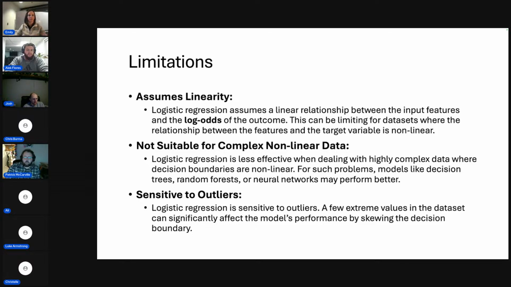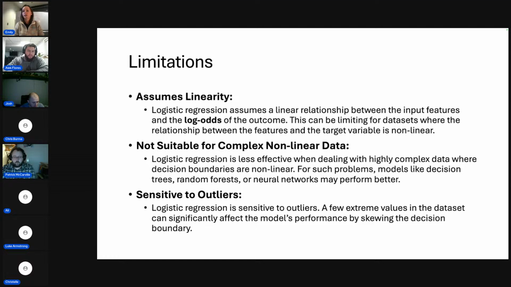I'm going to provide those for you. But just so you know, when we talk about linear regression or logistic regression, they're always constrained to that relationship. That leads to the second bullet on the slide, where it says it's not suitable for complex nonlinear data. It's because of what I just described. So when you have data that doesn't have linear relationships, and decisions are modeled in a more complex way, things like random forests or neural networks, which can be seen as a series of logistic regressions combined together, can solve that better.